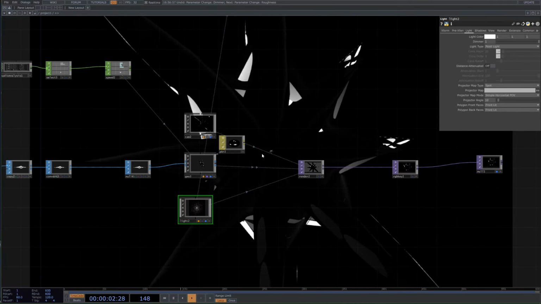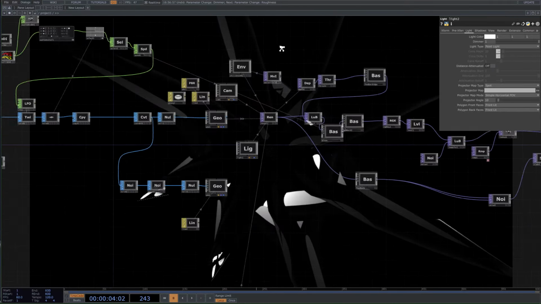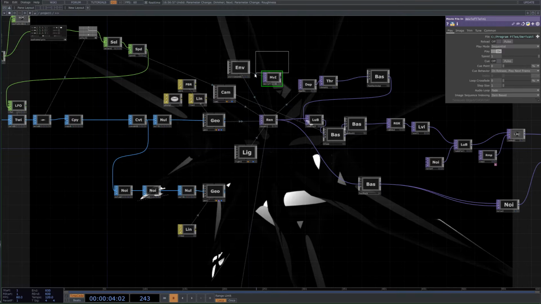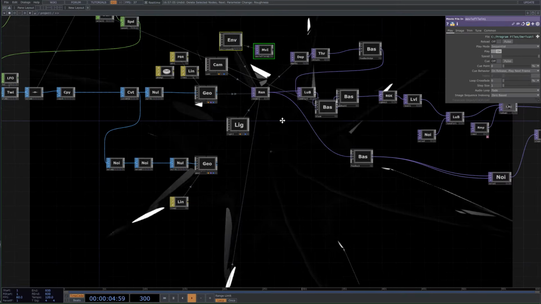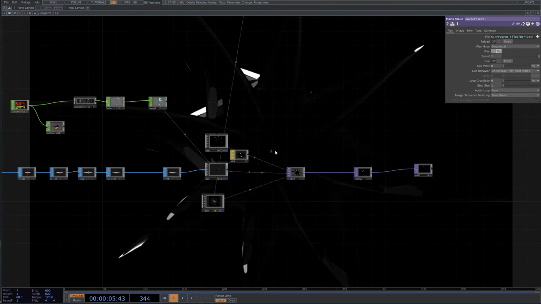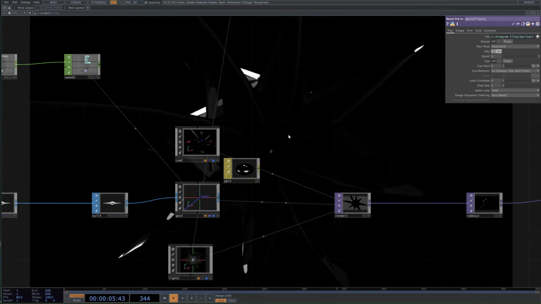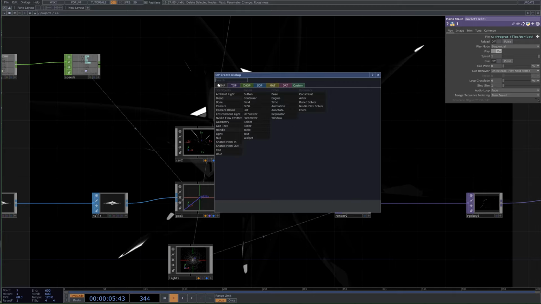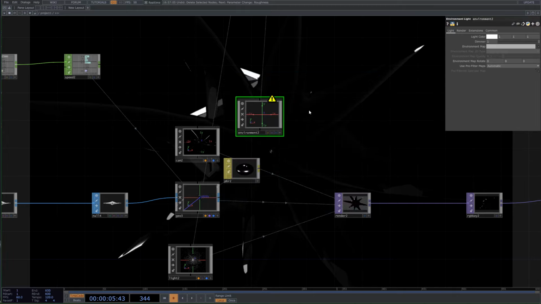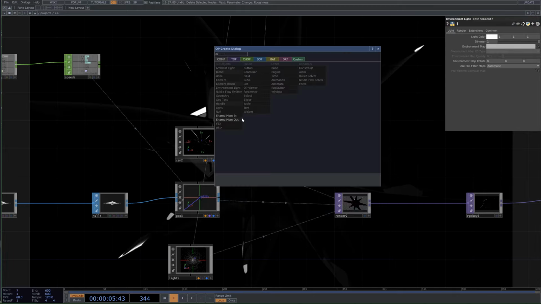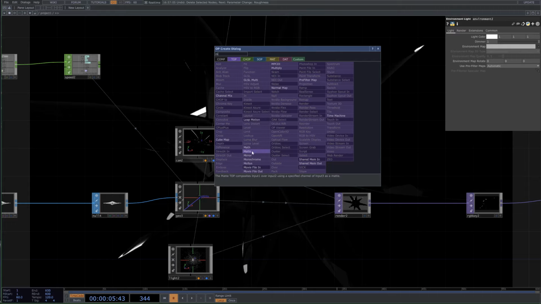The thing we want to do is add in an environment light. Yours may look a little something like this right now, but what we want to do is add in an environment light to this network. So under our comp, we want to do environment light, then go movie file in, top.